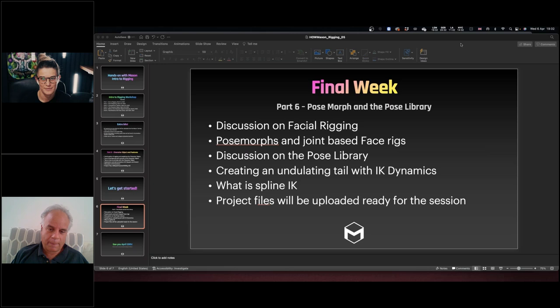We're going to talk a little bit about IK dynamics, because that's something else. We talked about squash and stretch, and we already talked about so many useful things about IK. The other thing you can do is set up dynamics. For example, if you have a little flower on somebody's head and they're moving the head, you don't want to have to animate that flower flapping around every time. So you can use IK dynamics for that. Or antennas on a Martian, let's say.